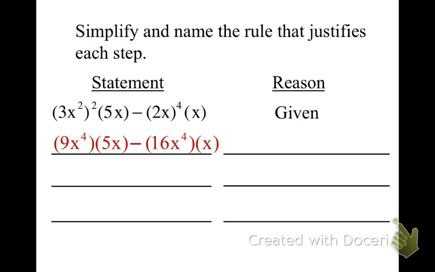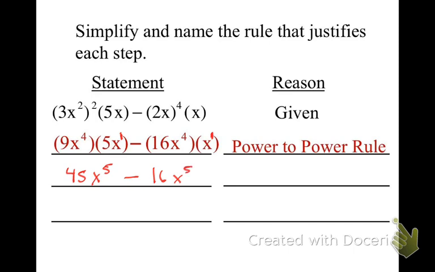I guess we're going to keep working that way. So it's 2 to the 4th is 16, and x to the 4th, and then I've got that x. So we called that the power to the power. That was the first thing we did. So then the second step, we really are no longer using that power to a power because there's no exponent outside. Everything's inside, so I go back to rules of multiplication. And rules of multiplication say, instead of multiplying, we add the exponents. So if this one is the first power, really we're going to get 9 times 5 is 45, and x is to the 5th power minus 16x to the 5th power.